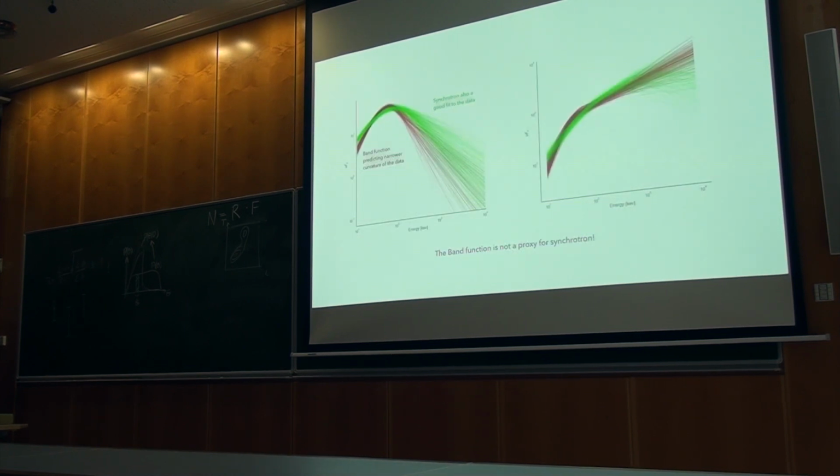And just as one more example of why this is going on: those two fits that I showed you, if you fit this Band function, this red thing, to the data, it will come out as this shape. If you fit synchrotron to the data, it will come out as this shape. Same thing over here. Both of these are very good fits to the data, but because of the energy dispersion in the response matrix, you can't really decipher between them. So you can't use things that are going on in nu space and model space to infer physics.